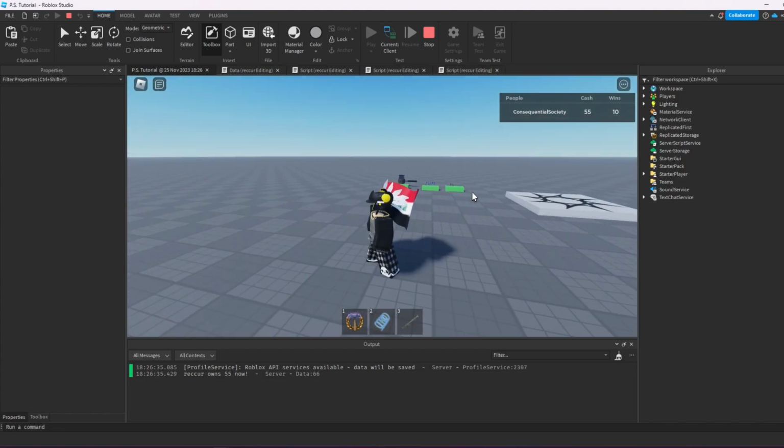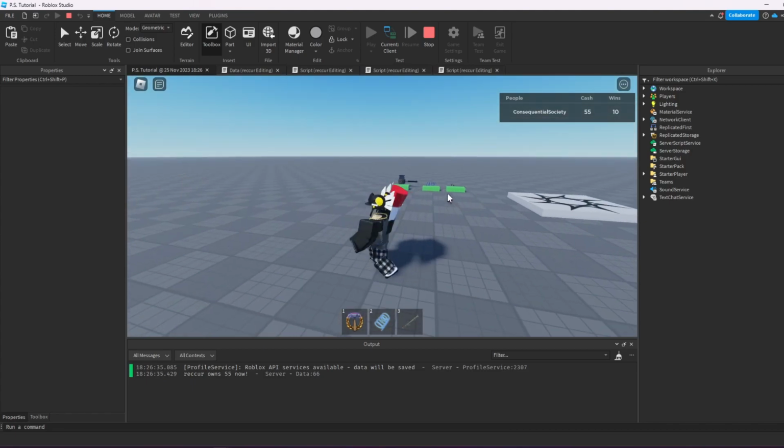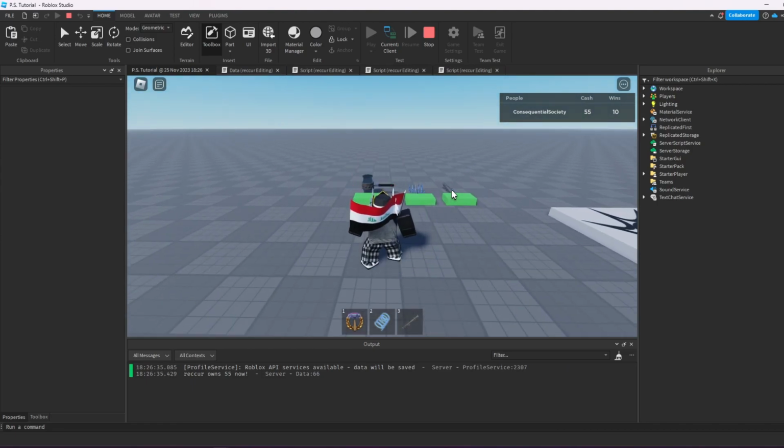So yeah, that's pretty much it for this tutorial. I'm really just covering item saving and currency saving. Super, super simple. This is actually like 10 times better than my old tutorials, so I'm actually glad that I'm using this to teach you guys how to actually use the good ways to use data saving services.